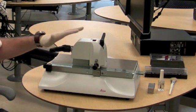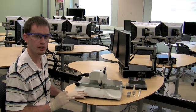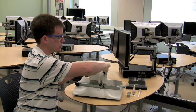What we do next is take our scoring shaft and quickly and evenly pull it out towards us. That's going to create a score in the glass that's going to be used to break it. Once we make our score with the scoring shaft, the next step is to break the glass. To do this, we take our breaking lever and slowly start to turn it towards us.